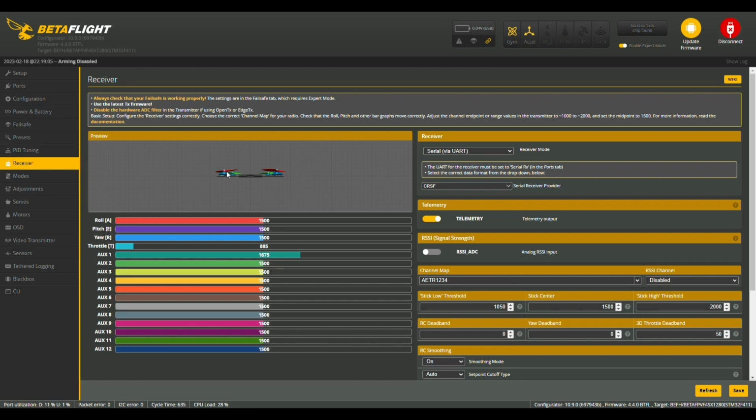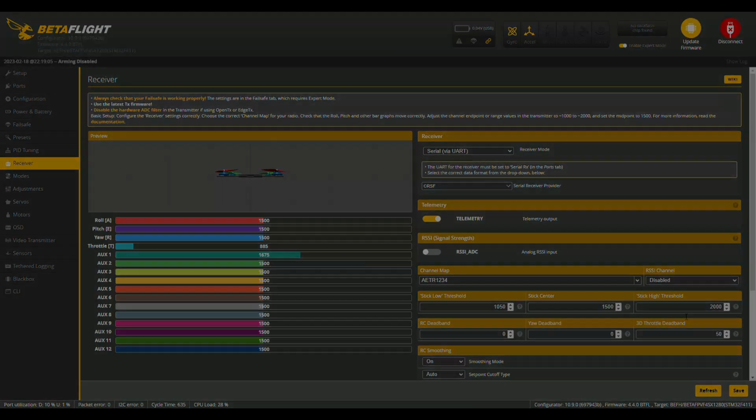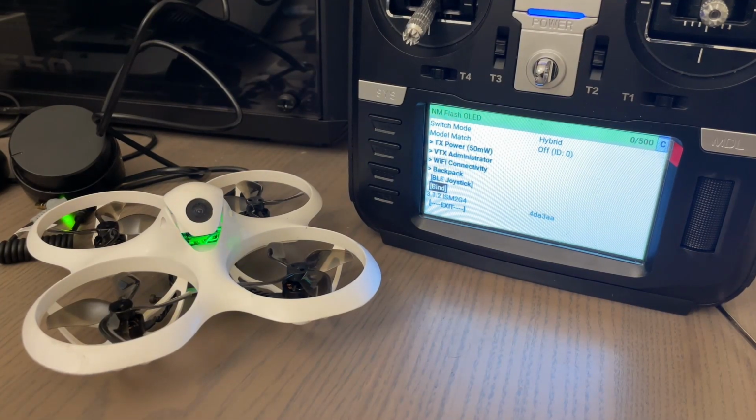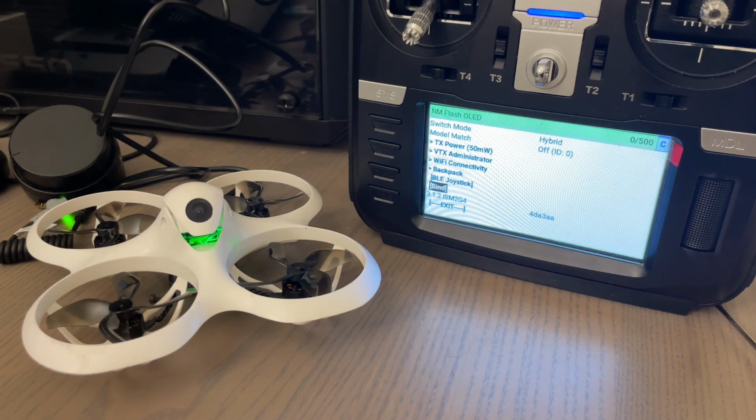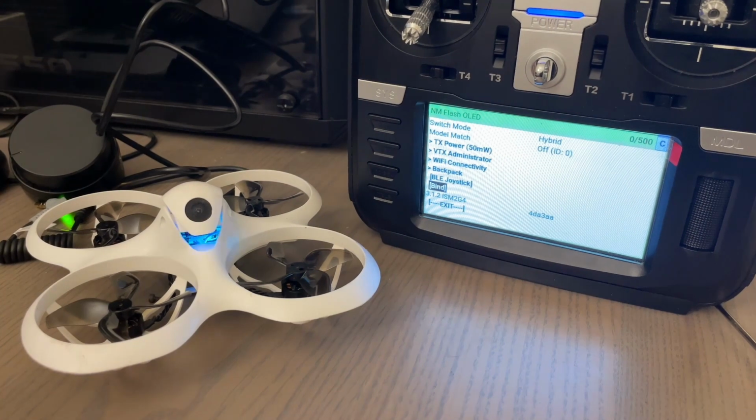Let's link up with our radio to see if we actually did it. Since our quad has been flashed to Betaflight 4.40 and the ELRS has been flashed also to 3.0 or above, we're going to connect to our RadioMaster TX12 with the ELRS module that has a 3.0 or above version of ELRS. We're going to try to see how to do it. We're going to go back to Betaflight.